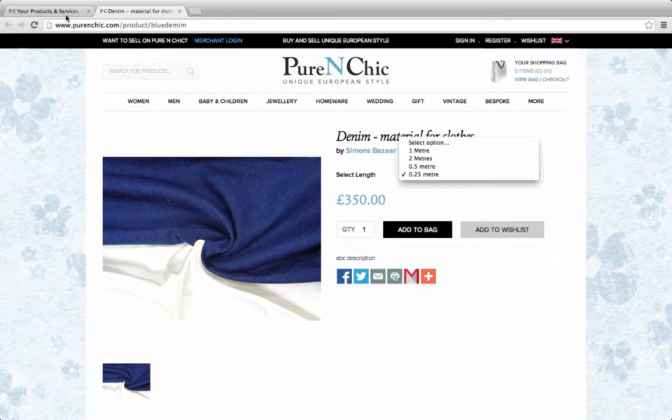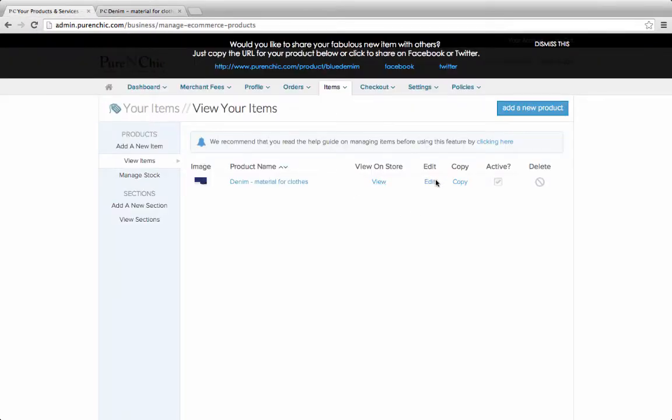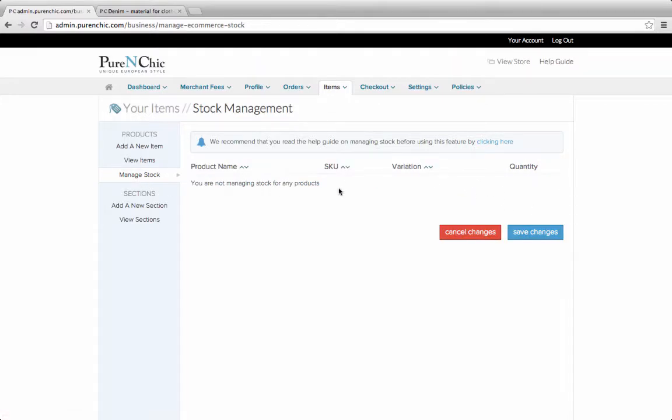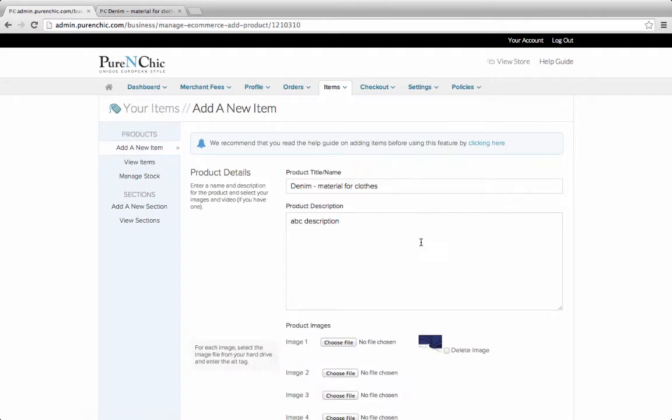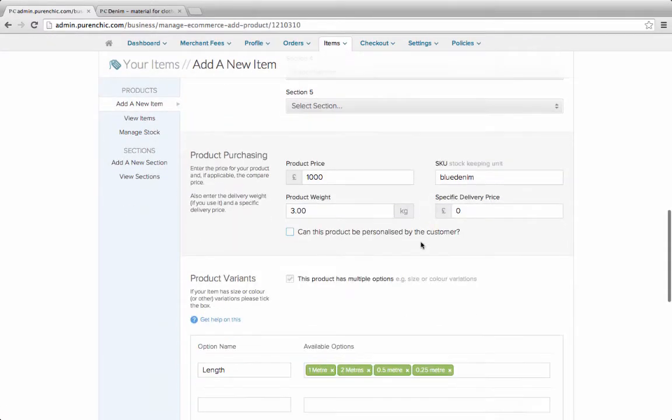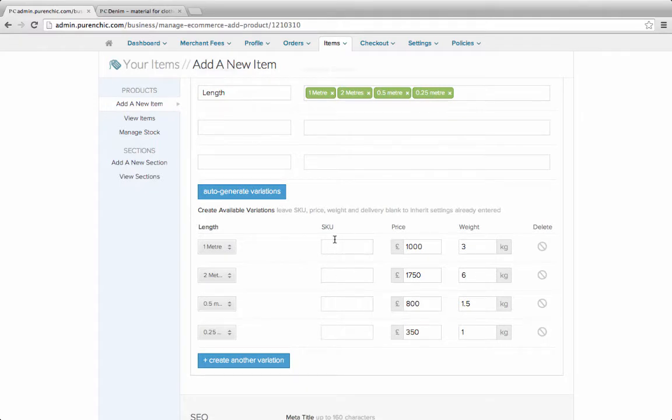Now let's go back and have a look at stock units. So if I look at manage stock, there are no actual physical stock units shown. So if we go back into view items, click edit, scroll down the page to where we generated the variants, and now define SKUs for each variant, which obviously this isn't a very good example because it's material.